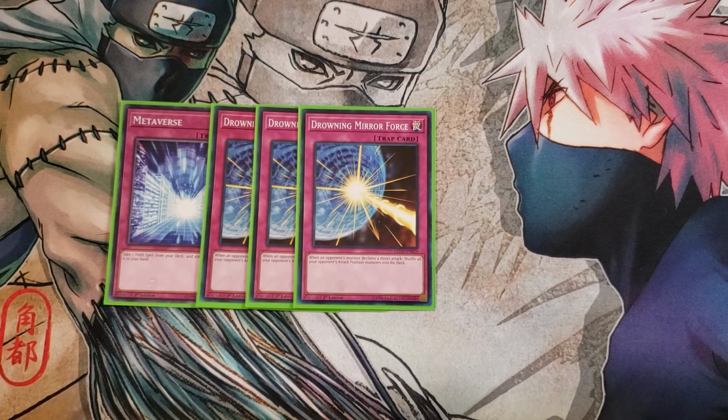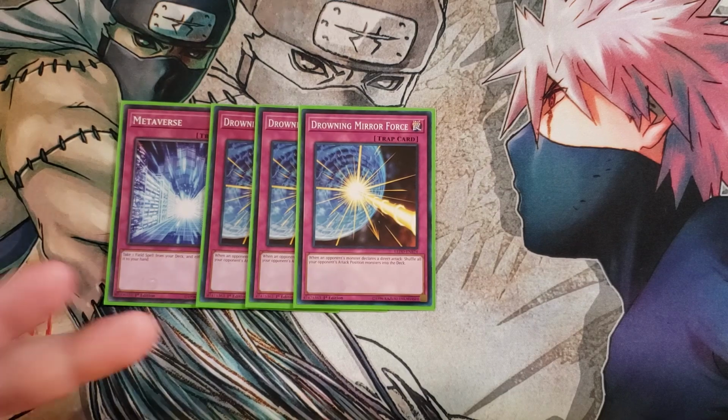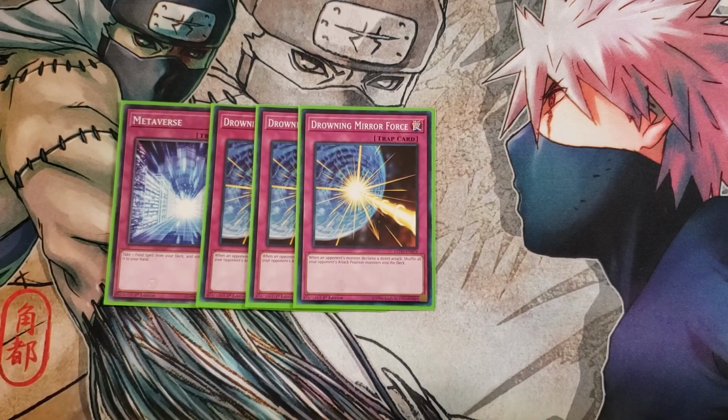And if you Synchro Summon in like a copy of Omega and Omega banishes itself, then you have the ability to just activate this anyway. So it can lure your opponent into a false sense of security with your copy of Omega coming back, that your opponent's going to think, oh, I can go in, but you have Drowning Mirror Force.